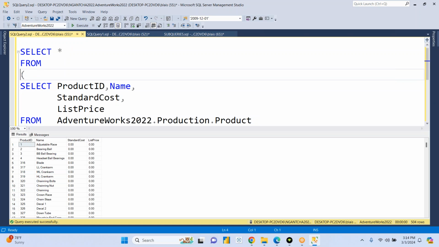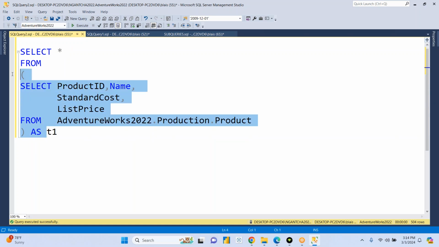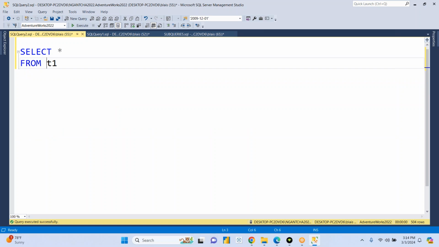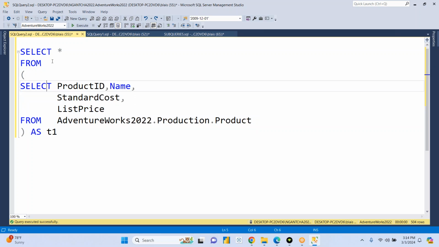And what are we doing? We are selecting all the data from T1. If I dismiss this and I say select star from T1, I get an error. What is T1? T1 is not known. But my T1 was defined by that inner query, that subquery that I've dismissed. So let's back up a little bit so you understand this fully. This is us selecting star from T1. And our T1 is defined by this.